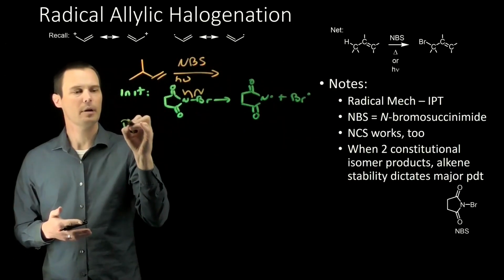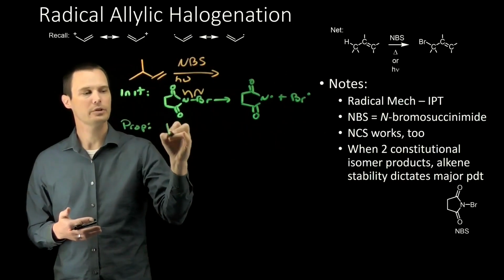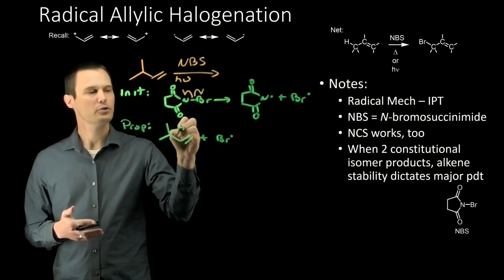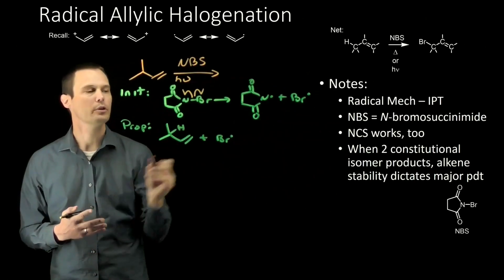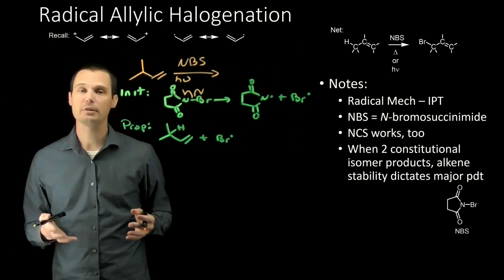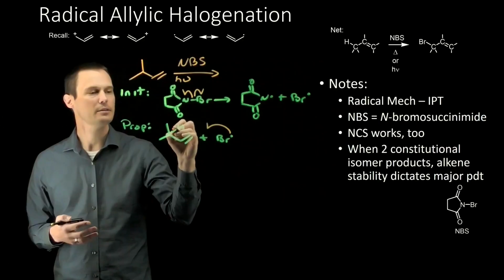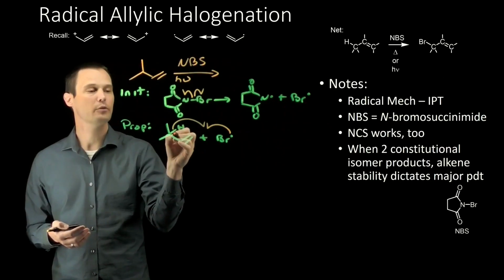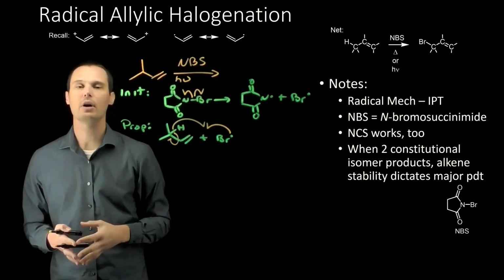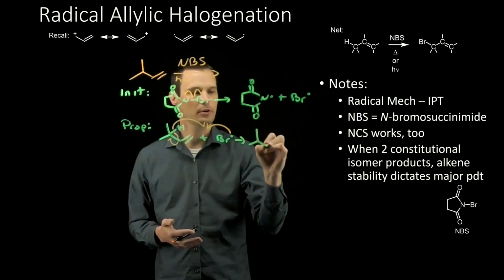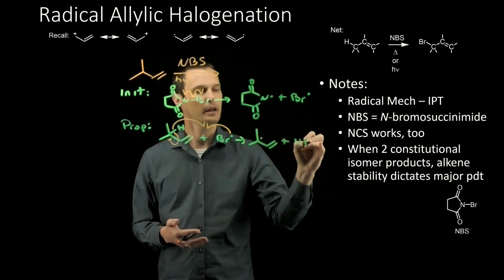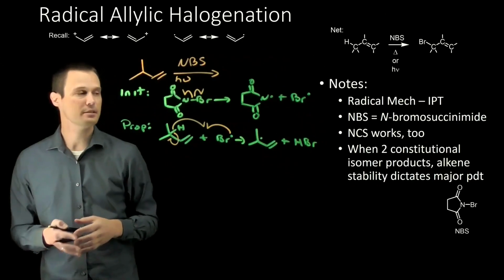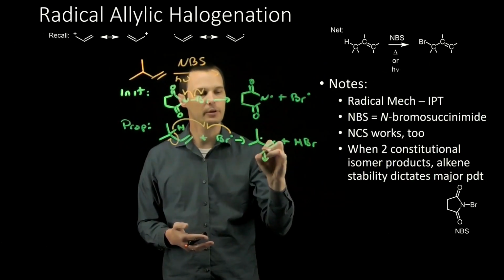This then takes us to our propagation sequence. In the propagation sequence, we will start with our alkene and the bromine radical. The bromine radical here will abstract a hydrogen from the allylic carbon. We're going to form a hydrogen-bromine bond. We need 2 electrons for that bond. We can get 1 electron from the Br dot, 1 electron from the carbon-hydrogen bond. There are 2 electrons in that bond. We need to account for both electrons. The other electron will get deposited onto that carbon as a carbon radical. So we will form an allylic carbon radical and HBr byproduct. What's important to note about this carbon radical is that it can be resonance stabilized. So we have a resonance contributor for this radical.